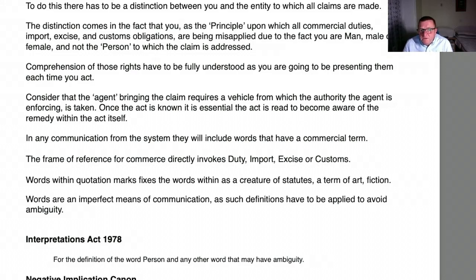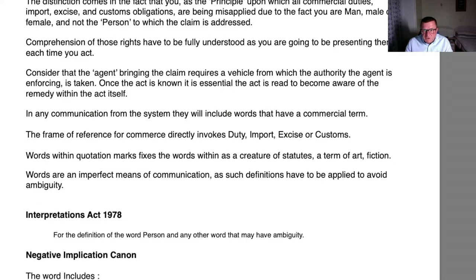And words are an imperfect means of communication, is how they approach it, and as such definitions have to be applied to avoid ambiguity. Now, as I said, you can go through these canons that we'll briefly go through if you want to understand how they're forming communications, so you know how to form yours, or you can work out which words are ambiguous and offer them up as an interpretation. And you pick the interpretation that you mean, because it doesn't matter, you've fixed it then, that's what you mean with that word. There's no need for anybody else to come in and judge it. There's no ambiguity. And so that's the way I've operated and suggested you may consider. It's quick, but there's nothing ever lost, is there, by actually just expanding your knowledge and working out how they're actually coming.